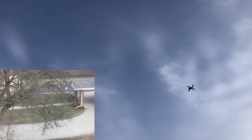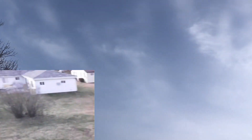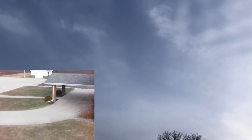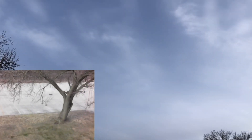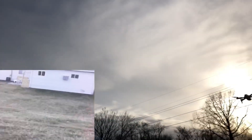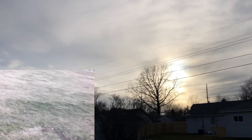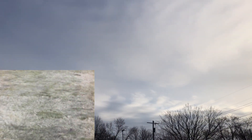This is the single battery version that I got, but you can get a two-battery or three-battery version — it goes up about five bucks for each extra battery. You can also get a non-camera version with no camera on it, which I would definitely recommend for a beginner because you don't have to worry about a camera at all — you can just fly and get your flight skills right.